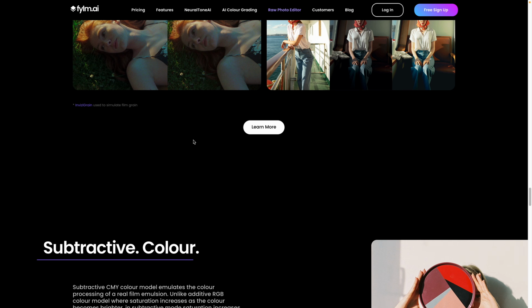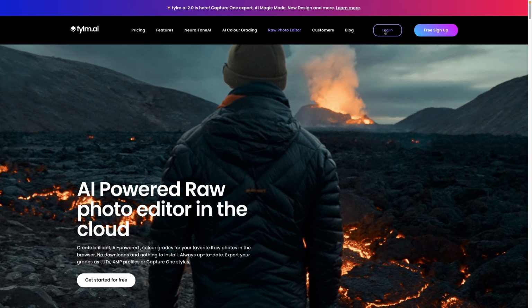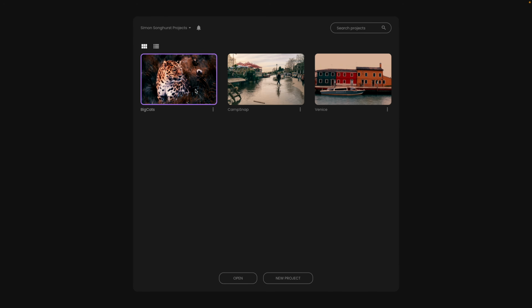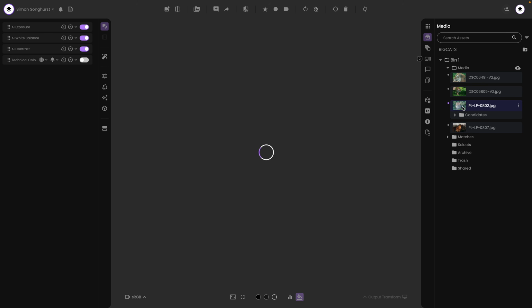And let's jump over to the web browser in Film.ai. So let's log in. Now, the best thing about Film.ai for me is it's web-based. So it's a web app, browser-based piece of software. And that means you can log into it and everything's going to be the same. You can log into it from any computer and you can work on your looks and your styles and your LUTs, etc. So this is our Big Cats project. So we double click on that and we open it up and this is the interface. Now, I was going to show you very quickly one of the images that I was working on.